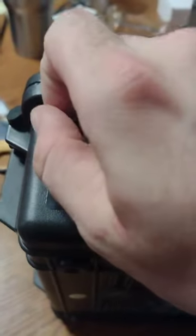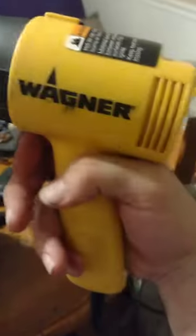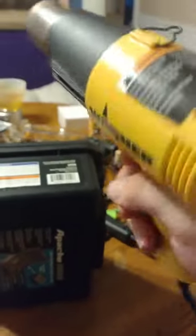So, you know when you gotta take a label off a thing and it does this crap where you try to get under it and it just doesn't wanna come off? Well, that's when you grab the Wagner.